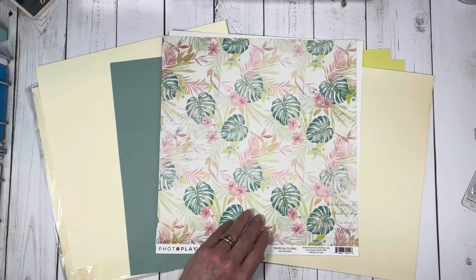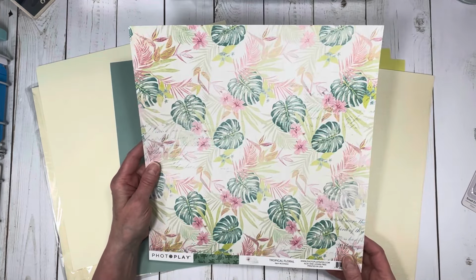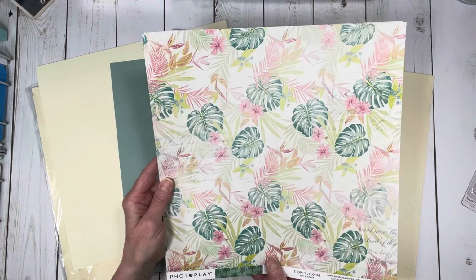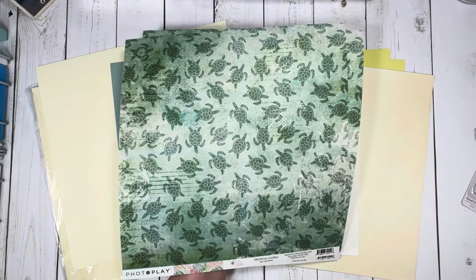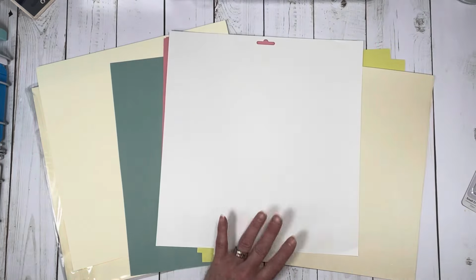And then let's see here. We've got this one, Tropical Floral, which is beautiful. Look at all the, oh, just gorgeous, gorgeous. And the turtles. You have to love the turtles, right? I love that. So I got that.